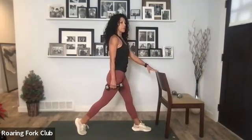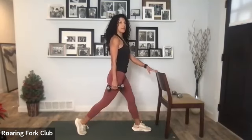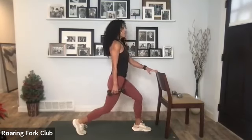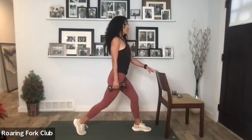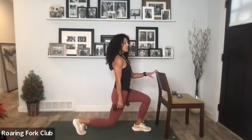And up. And exhale down, inhale up. Make sure the shoulders don't creep up to the ears. The minute we get under any kind of stress, the shoulders slowly come up. So soften the shoulders away. Keep the movement limited to the legs.